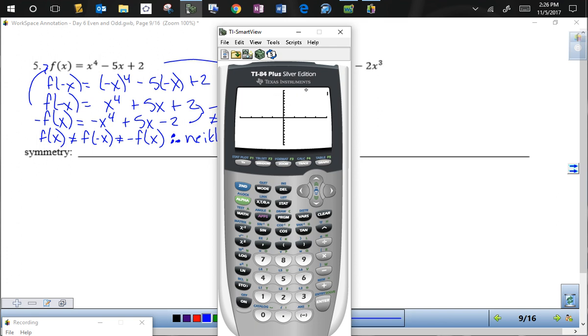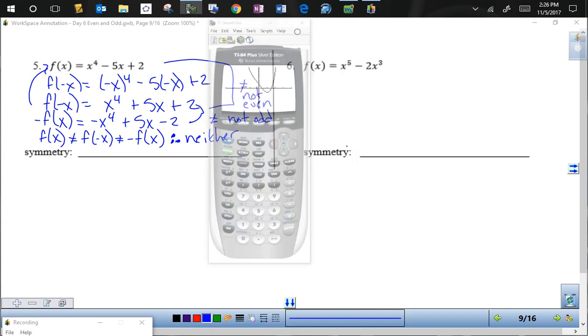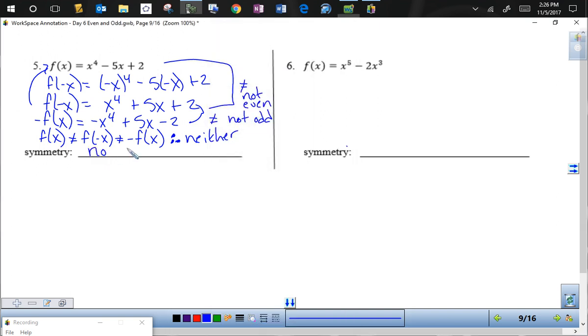Now, quadratics or parabolas, they're symmetric through the vertex here. But we actually have a little bit more action going on here. We've got this extra little curve happening. Because of that extra little curve, this is not symmetric. We can't draw a line through that lowest point and reflect it over. It's also not rotational, because that would mean our ends were going opposite directions here. So this is an example of where a graph does not have symmetry. On our blank here, we'll say no symmetry.